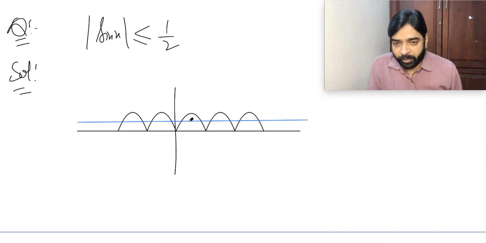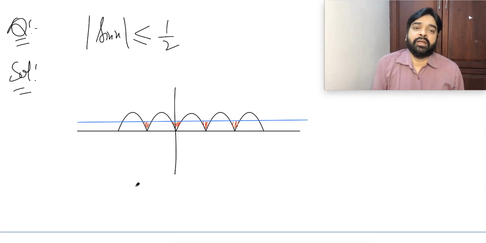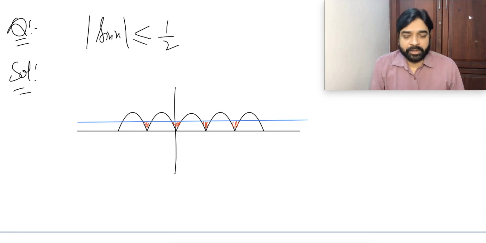Look, in this portion here, the black color is above. Before this it is below. This is the portion, or this, or this, or this. Have you understood this point? So what is this point? This point is pi by 6. This is the sin x graph. Sin x will be equal to 1 by 2 when? At pi by 6. And this is your minus sin x graph, so the other point will be minus pi by 6.